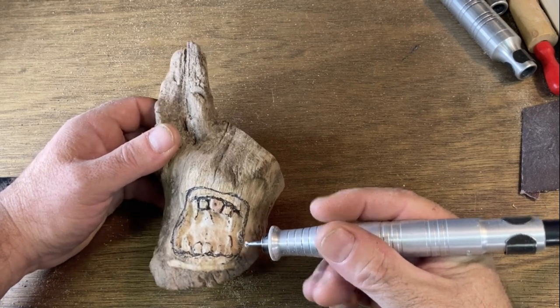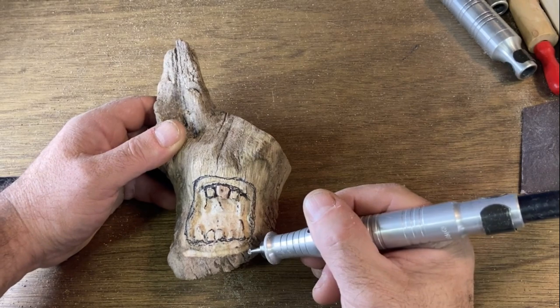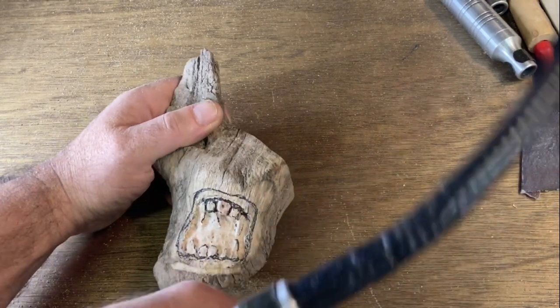All right. This right here, I got to shape a little bit more, the uvula, and then try to go around the mouth on the outside.